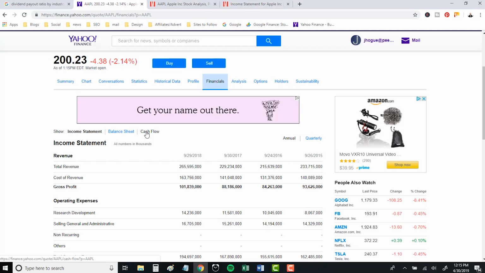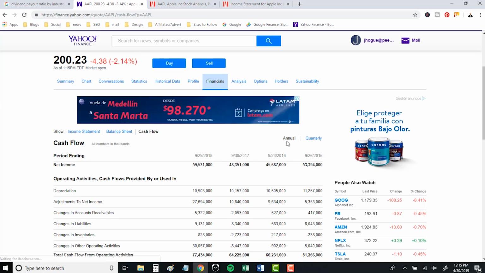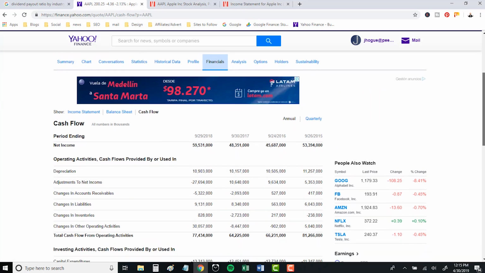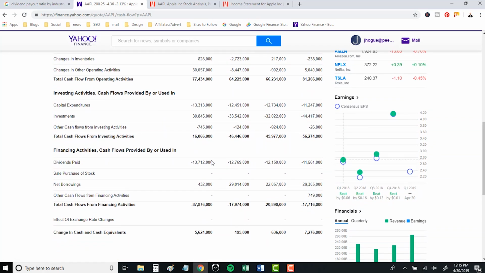And in fact, this is where professional analysts spend most of their time, looking at those statements of cash flows and doing cash flow modeling. Anyway, so we'll first click over to this cash flow statement and make sure it's set to annual here. Then we'll come down here to dividends paid. So this is the annual amount Apple pays out as dividends in this year, and this number we see is in the billions of dollars.